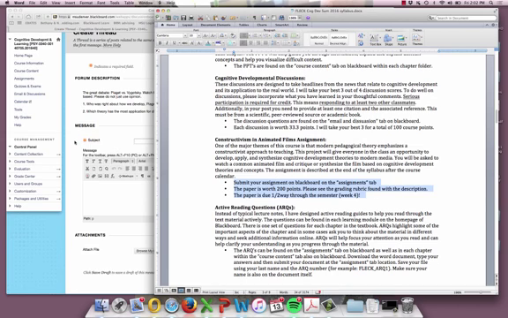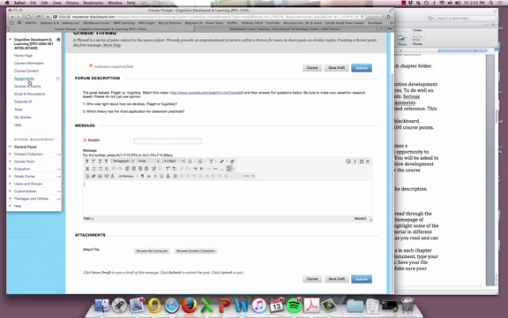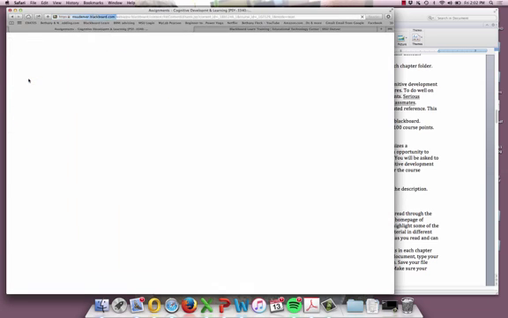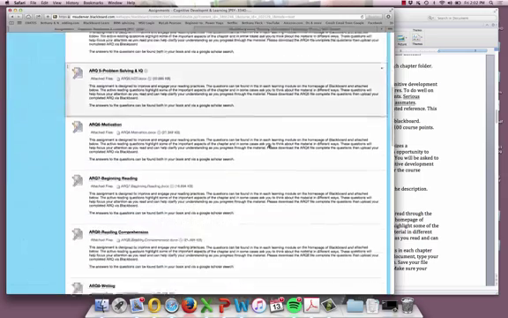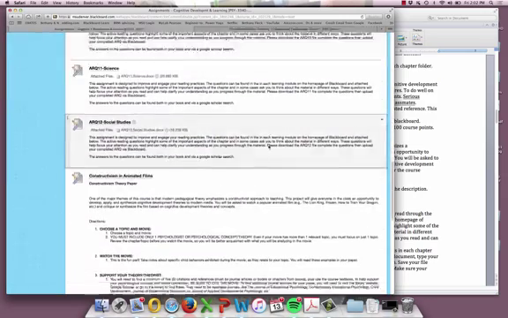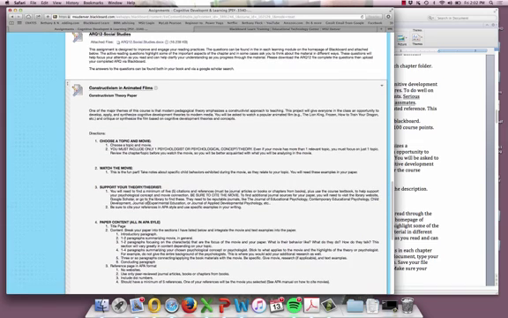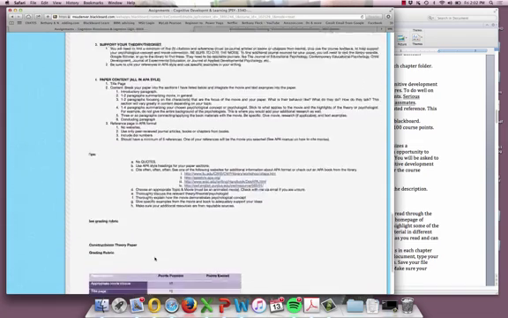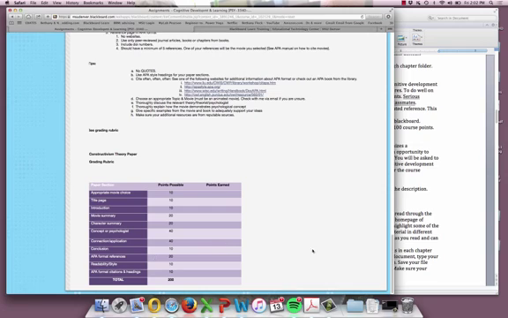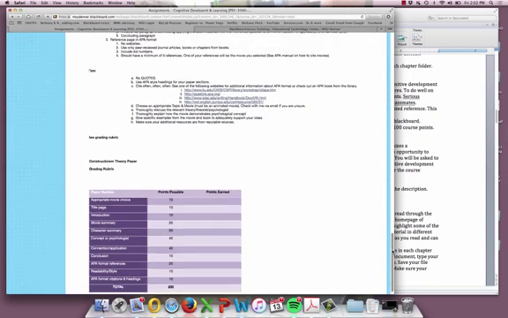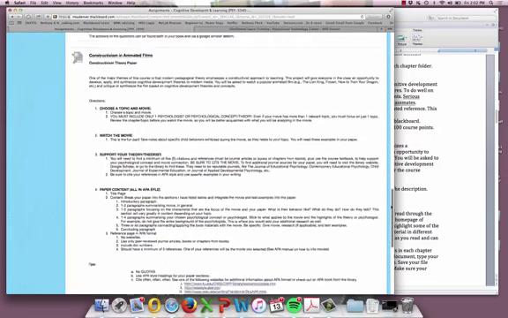So first, let me show you where it lives in Blackboard. You can go to Assignments, and then at the bottom of the assignments, you're going to notice your paper, Constructivism in Animated Films. So all of the information about the paper, including the grading rubric, and this information is also found at the end of your syllabus.